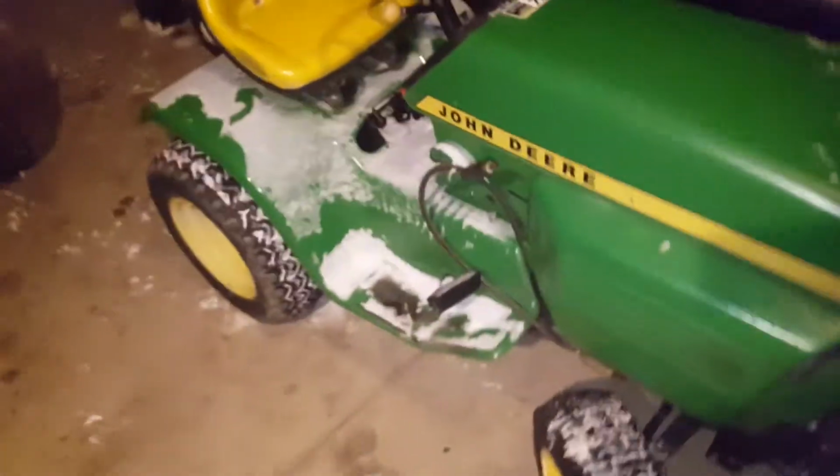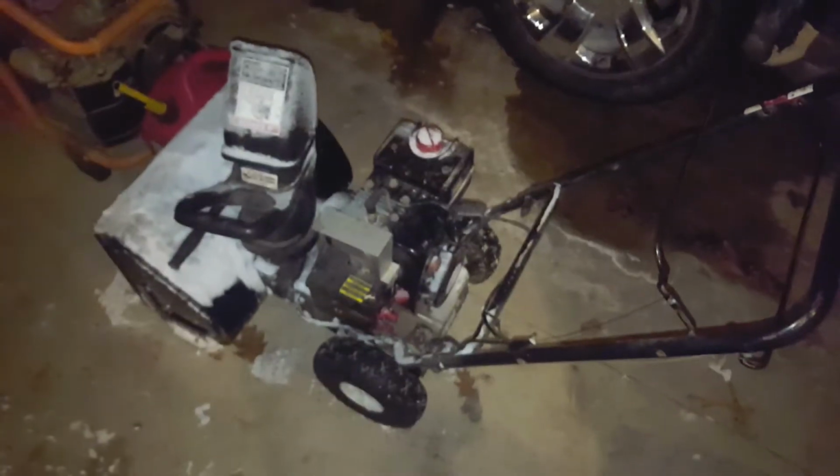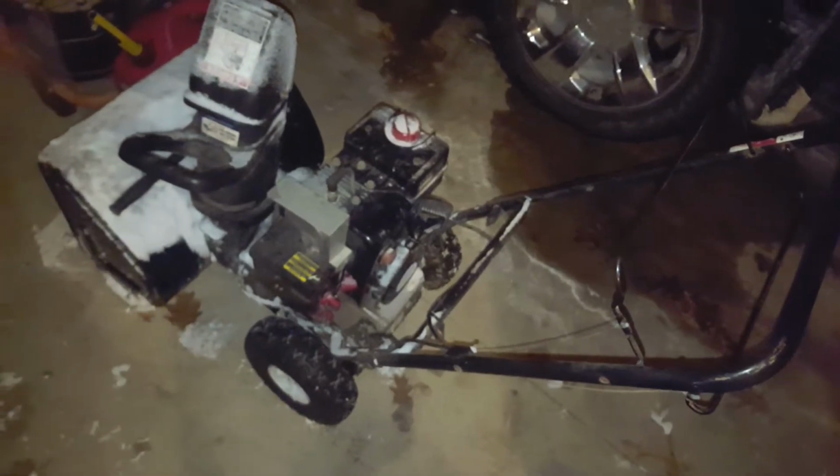So yeah, I don't have too many projects going on in the shop. I got a winch over there that I'm gonna install. I'm gonna paint it up and install it on my 214. I bought it brand new a couple of winters ago and barely used it. I've been using the snowblower. Doesn't look like much, a 5/4 Tecumseh, but it'll blow snow. I'm telling you what, I haven't had too many issues with this Tecumseh.